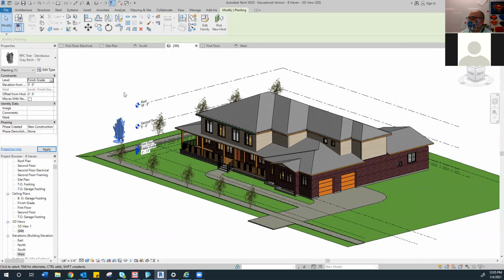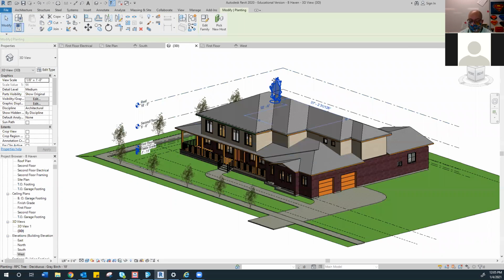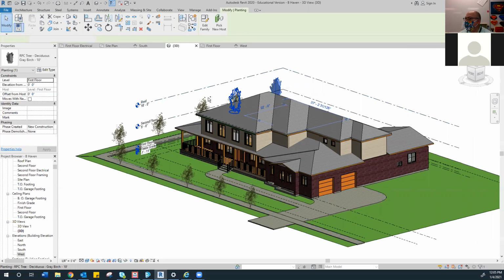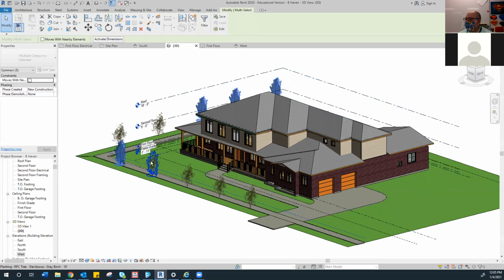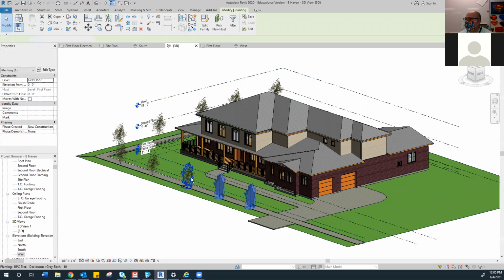And can you do them all at once? Absolutely. Select a tree, hold your control key down, get each tree. So you get all of them. And now for some reason, those in the front look different. And I picked something else I had to cut out. And move that group down.